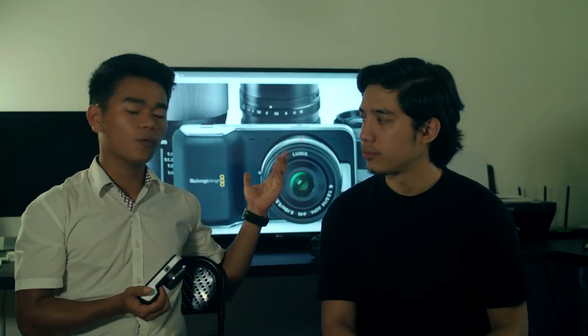This camera has different frame rate options. It starts at 23 frames per second and can go up to 30 frames per second — it's not really a high-speed camera. Since we planned to put the project online, we shot at 25 frames per second. For slow-motion and high-speed running shots, we went with the Blackmagic Micro, because it has the capability to shoot up to 60 frames per second.